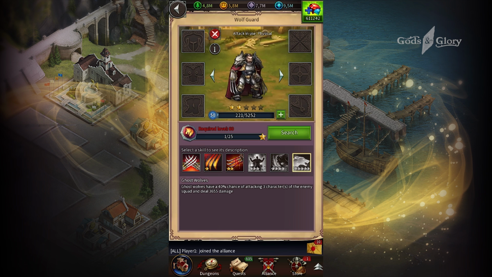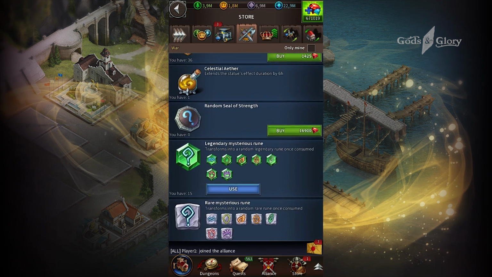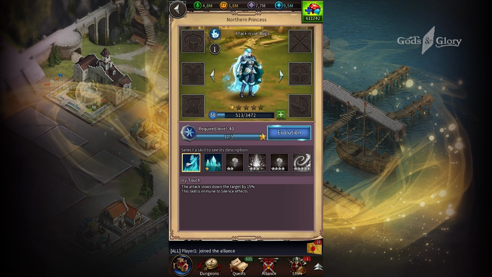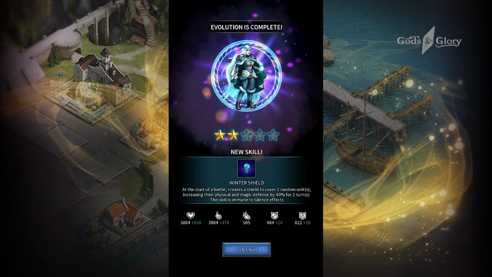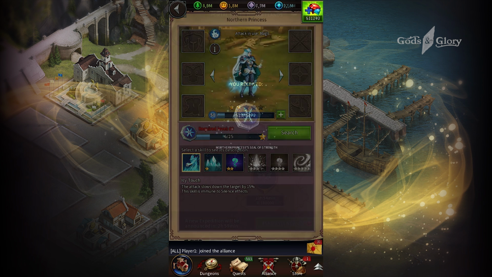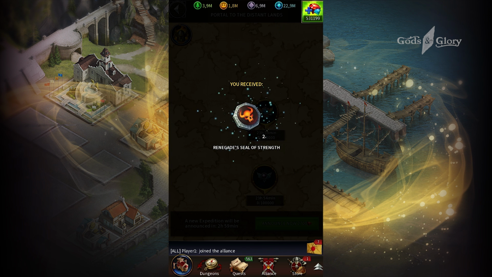As you have likely guessed, the first skill is available right away, but unlocking subsequent skills will require evolving your generals with seals of strength. Keep in mind that progressing to each new star not only grants a skill, but provides additional stats to your loyal commander. Let's talk some more about the seals of strength.